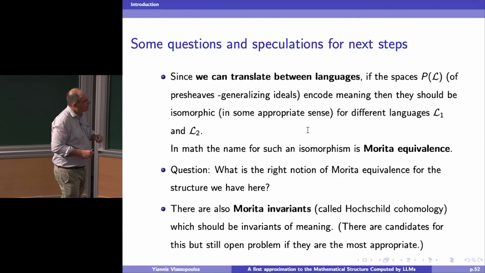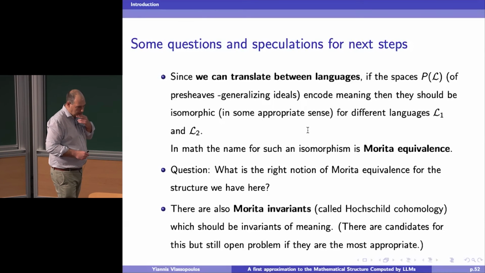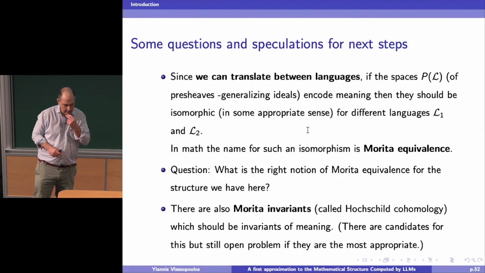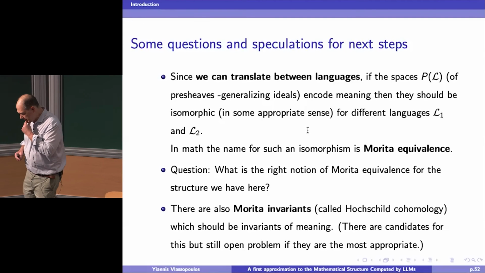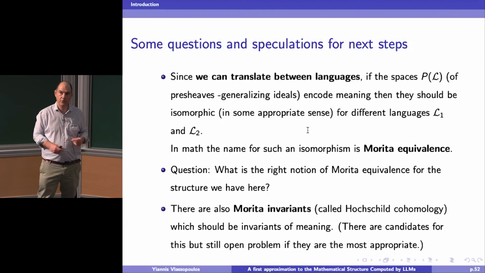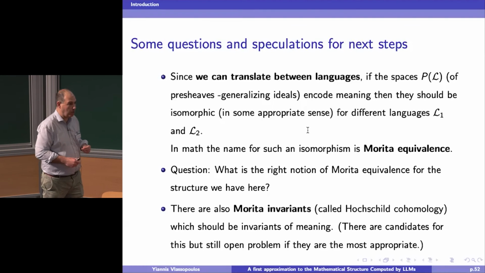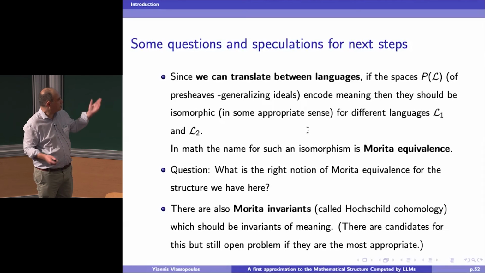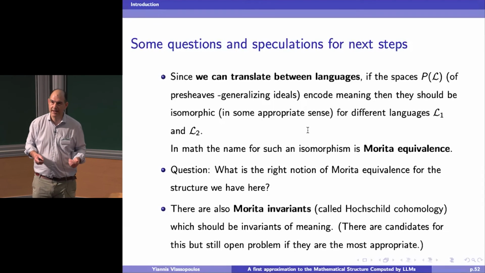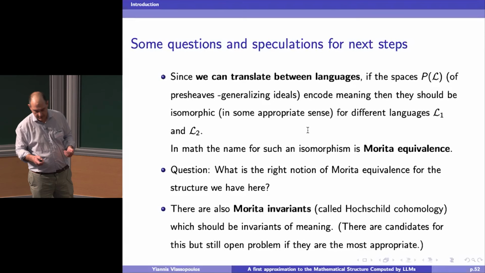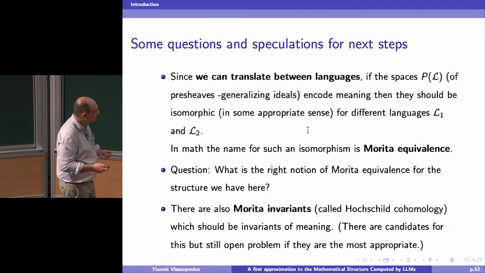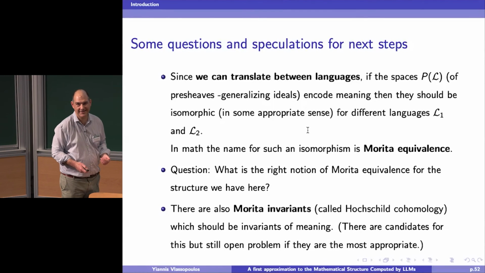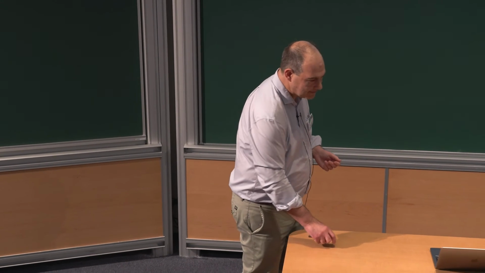The question of what the Hochschild cohomology is is actually not extremely clear, but there are some cohomology theories. In particular, there is one called magnitude homology, which generalizes and seems to be the right one. But then one would have to compute it and understand what these invariants mean. So, on that note, I think I'm going to stop here. Thank you.